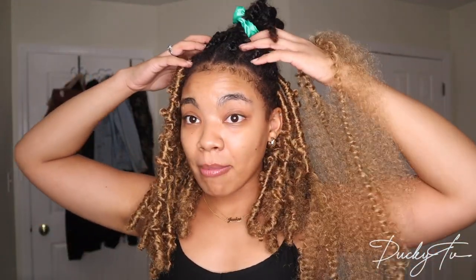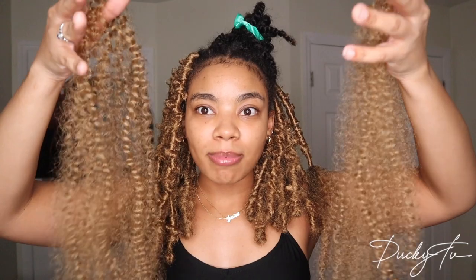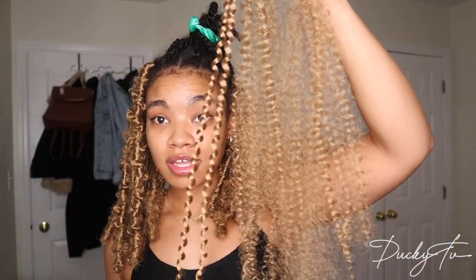For the bottom half of my hair it only took one of these — two strands separated into four. But now at the top of my hair, where it takes more hair to reach the same length, I have to use two of these. So instead of one separated strand (four pieces), I use two separated strands, which equals eight separated strands in total — four of these — so that the locks on top are the same length as the locks on the bottom.